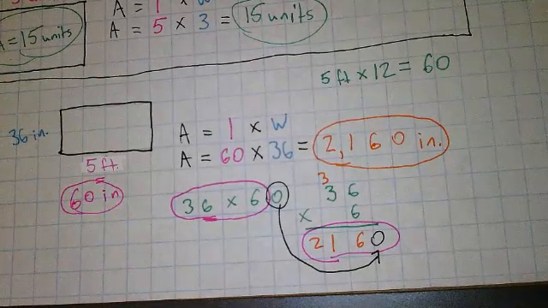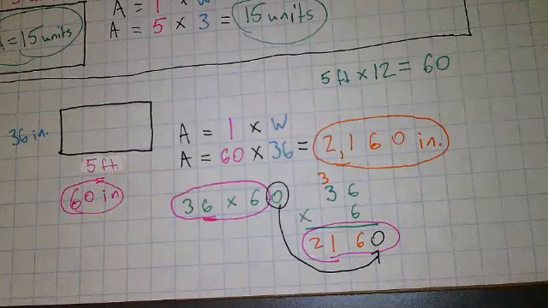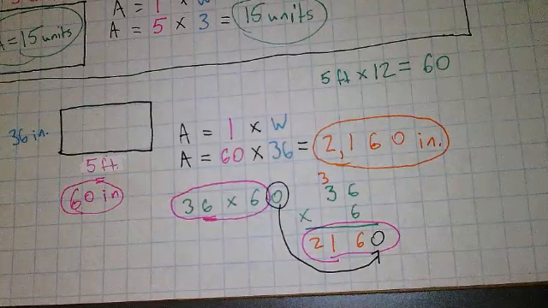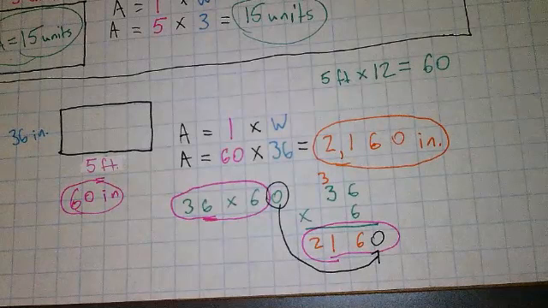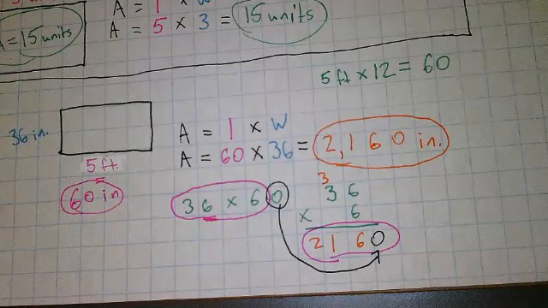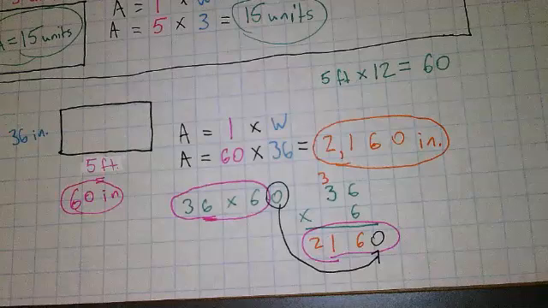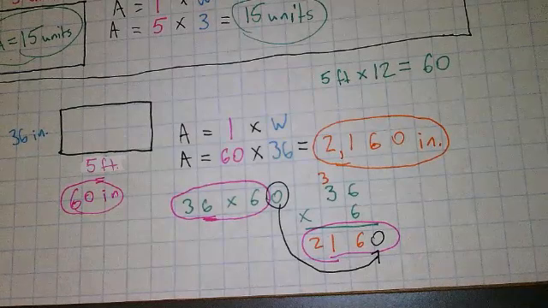Make sure that you label your measurements, because you might think that doesn't matter, but let's take this in the real world. If you were building a house, and your contractor said, we're going to pour the foundation for your house. How big do you want your house to be? And you said, I want it to be 150 by 345. And you didn't tell them that you wanted that to be feet, and they did it as inches. Would you have the house size that you want? No, you'd have a tiny house. You'd have a house for ants. You don't want a house for ants. You want a house for you. So, you need to be specific.